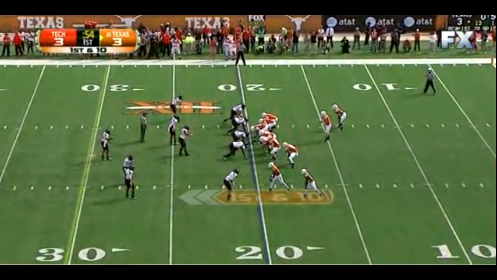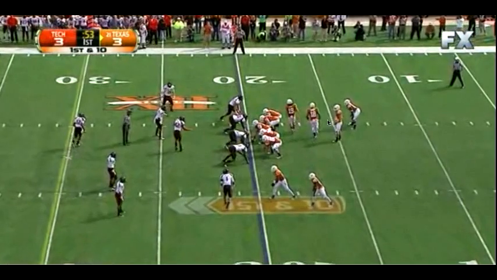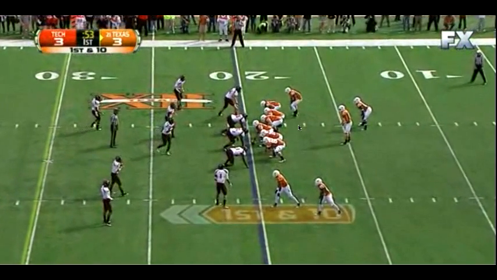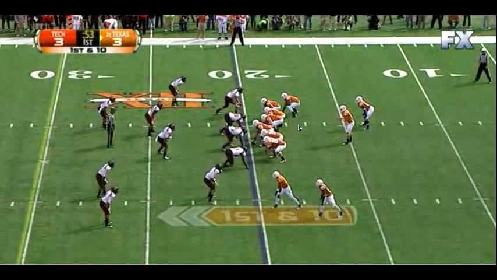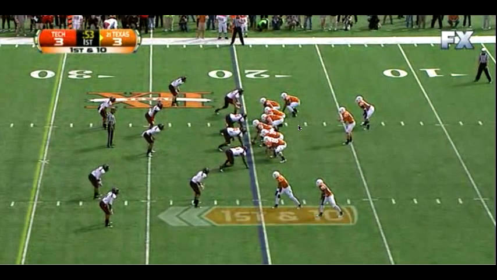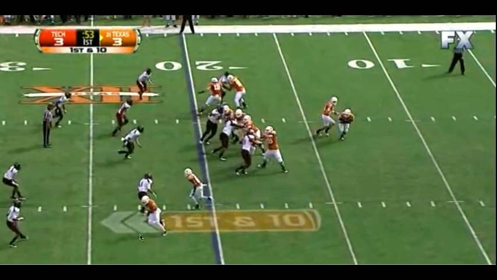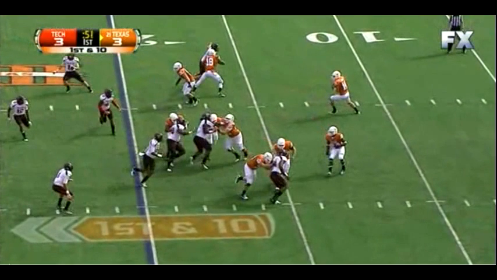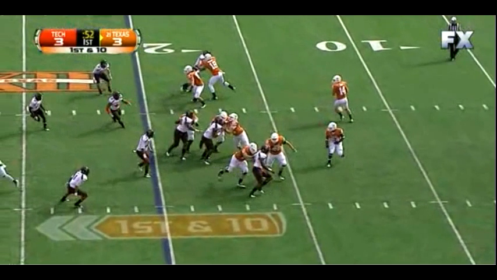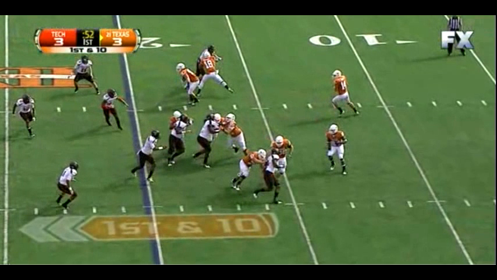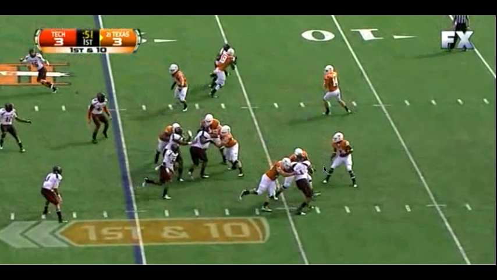So we open the next drive with a double tight end trade here, and then we're going to play action pass and take a shot deep. One thing to notice here is how effective this play action pass was. As Ash rolls out of that, the entire defensive line except for this backside defensive end is engaged, and the linebackers are still flowing toward this. So, very effective play fake there.